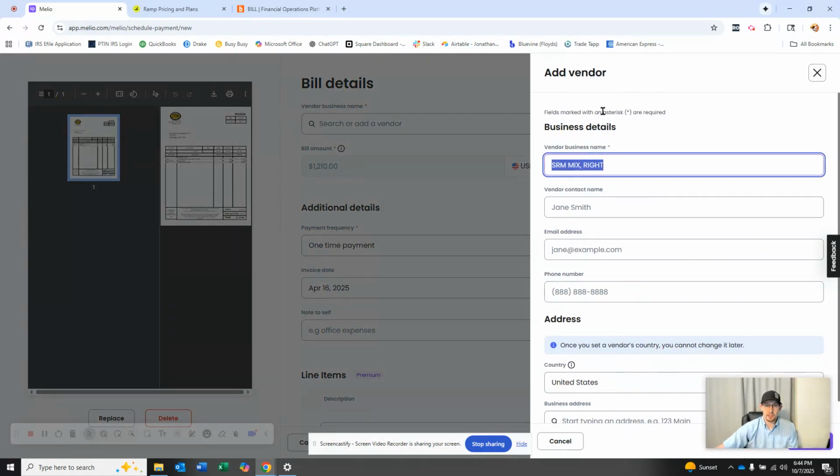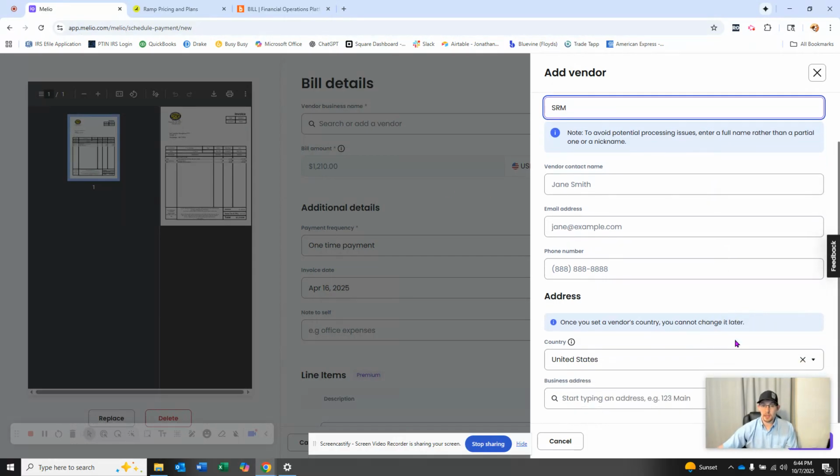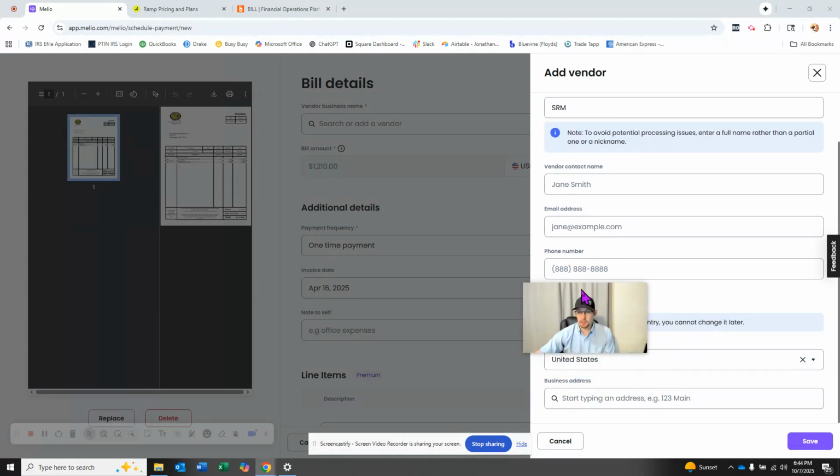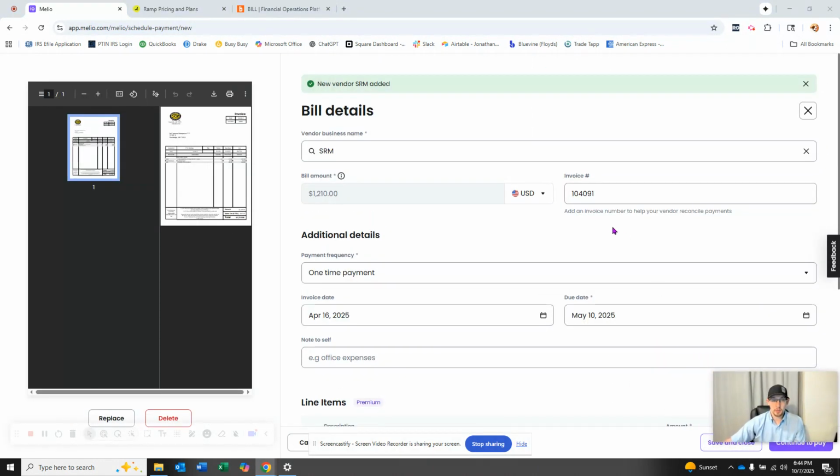So it got the vendor name correct. It is Smith Ready Mix. SRM, Smith Ready Mix. I'm going to go ahead and drop this off here. Once again, I chose this one on purpose because it has a difficult and confusing logo and header. Once we've sent all of that through, I'm just going to click Save. And that's it. The bill's populated.